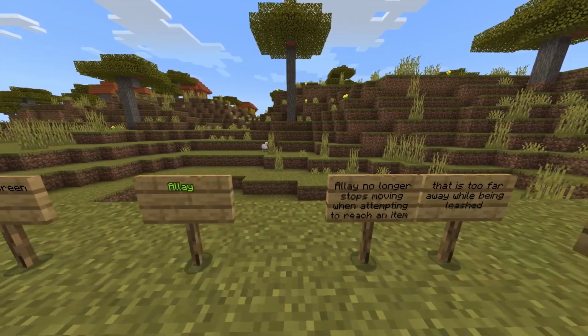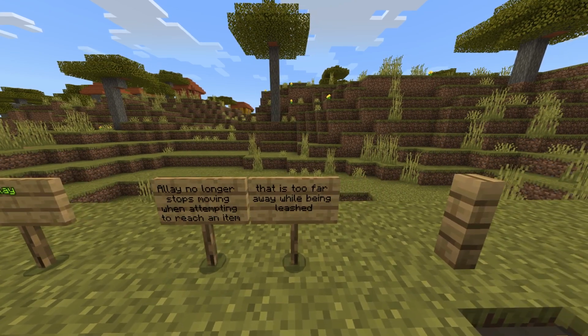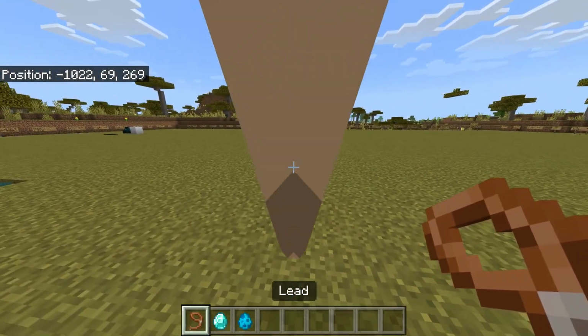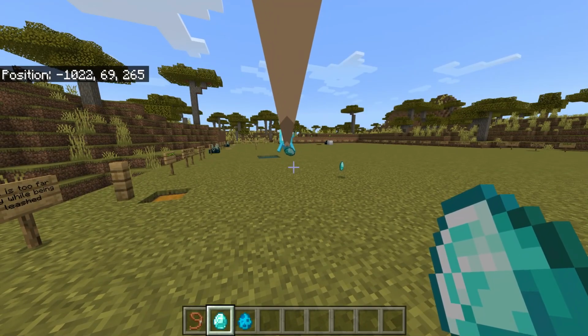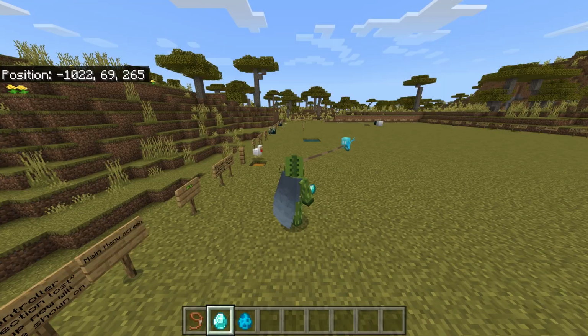Changes with the Allay. The Allay no longer stops moving when attempting to reach an item that is too far away while it's being leashed. So yeah, there was a way to basically break your Allay. So I'm going to summon it, give it this, leash it, attach it to, I'm just going to keep holding it for a second. I'm going to throw it over there real quick. You can see it no longer stops. It does try and get it. You can see, there you go, it got it that time.